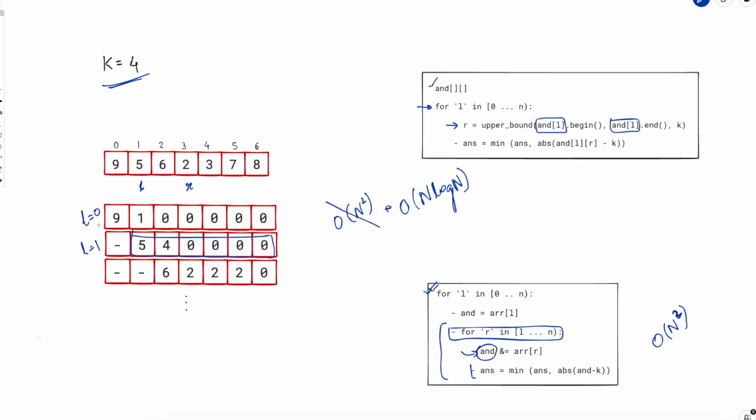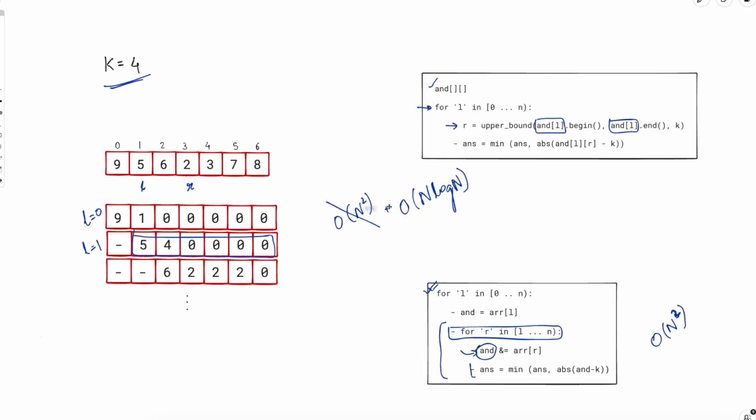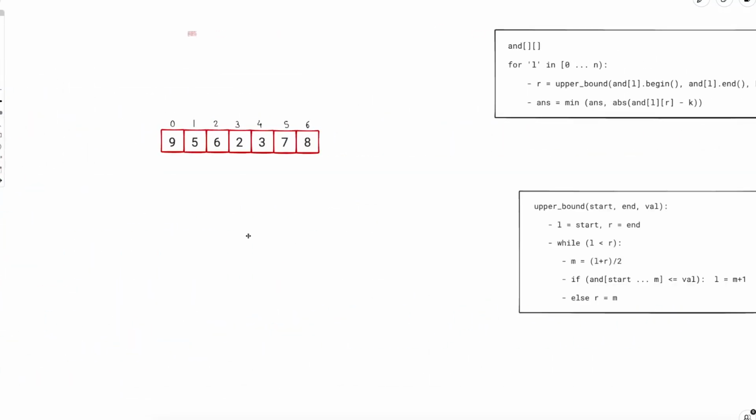Now we don't really need to calculate all the indexes of this AND array. Why? Because when doing binary search, you will only be touching log n number of indexes. So why even compute all the indexes for all the else? We'll simply compute the indexes which we need. So let's look at that a bit.